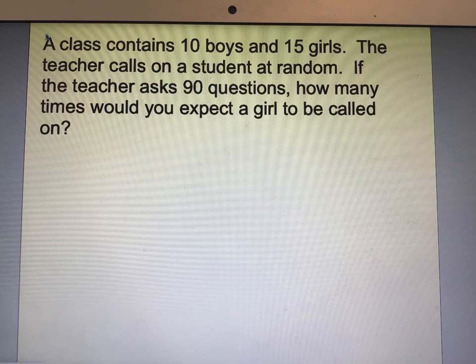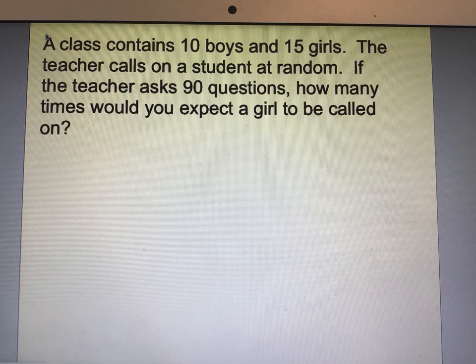Your answer on why the probabilities don't match is because anything can happen in an experiment. Theoretical is what should happen if we did it many times, but experimental is what actually did happen. So that's going to be your rationale if they ask you why they don't match, because you're not guaranteed a match on theoretical and experimental probability.